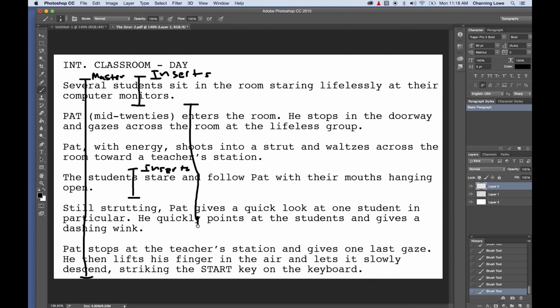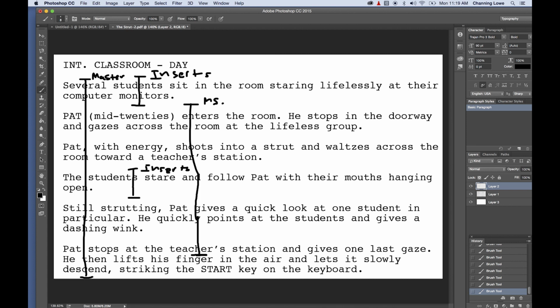And let's see, he points, gives a wink, and he stops and gives one last gaze right to that point right there to where he stops. So we've got all that covered with basically a medium shot of feet. We can put those notes right there as well. Medium shot of the feet, tilt up to the face. But we're going to write this all down on our shot list after we get this coverage figured out. But the first part is to figure out the coverage of the scene here.